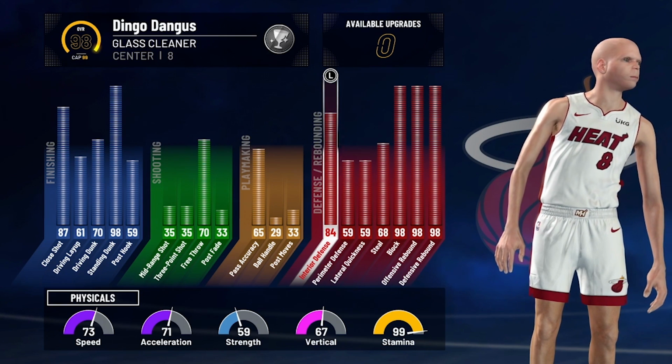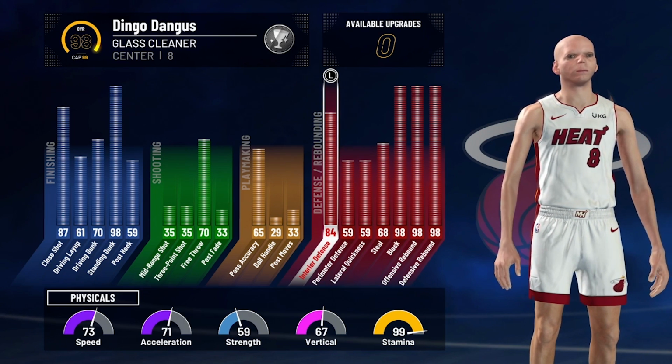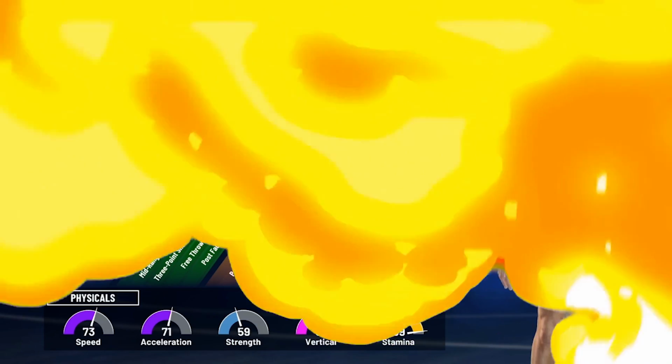You'll be able to get easy blocks, easy rebounds, easy stops, and just be that garbage man that your teammates are going to need at the start of the year. It's going to be really nice. I'm really looking forward to making something like this.